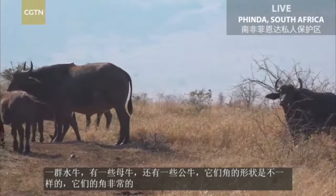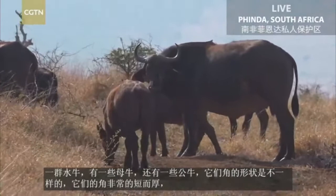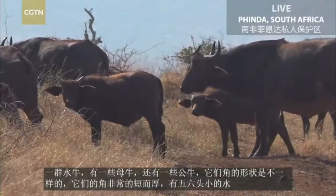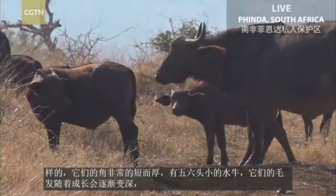Particular chap that's standing in the middle of the road now, got very short, 5-6 centimeter horns. A little bit lighter in colour as well compared to the rest of the herd, but I'm sure it'll slowly start turning that very dark colour. There's one even younger one standing below mum on the road now underneath. Funny looking with those ears below, almost in line with its eyes and those horns that have literally just started poking out of its head now.